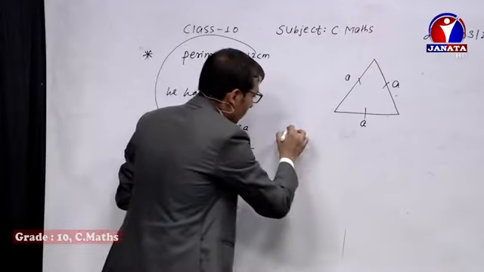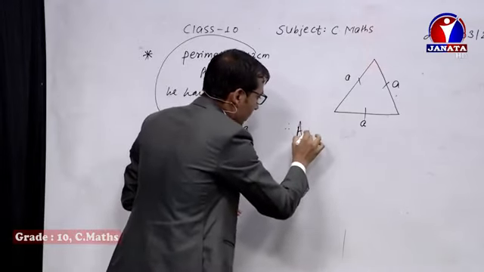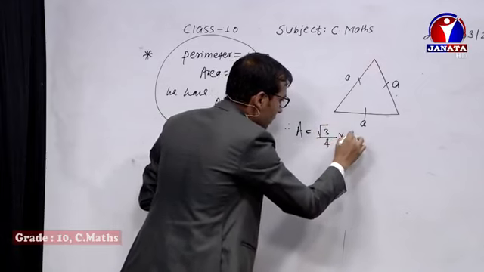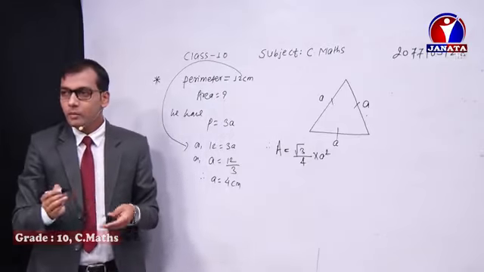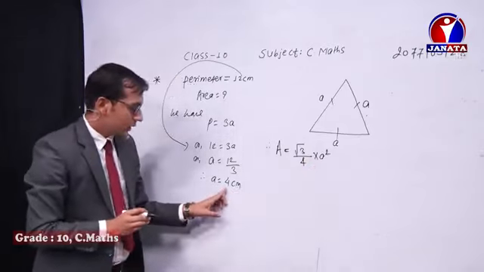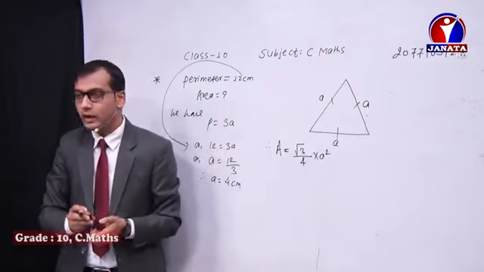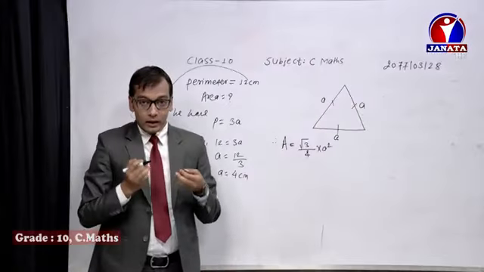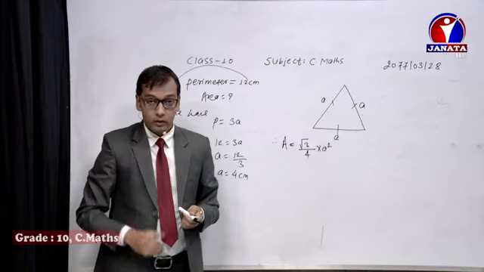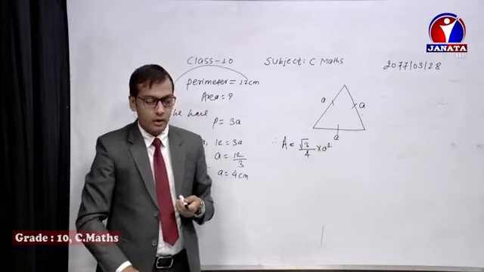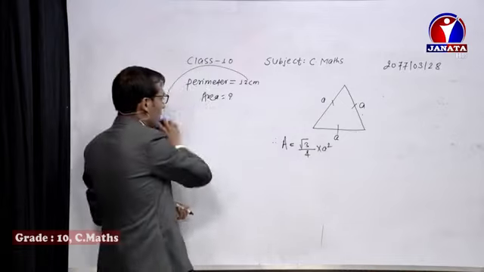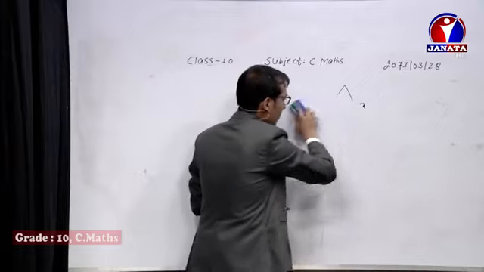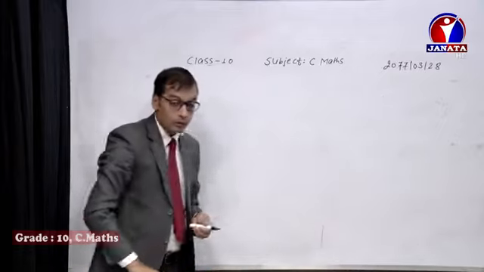So what is the formula for the area of an equilateral triangle? Area of an equilateral triangle is square root of 3 over 4 times side square. Simply we can put A as 4, and we can calculate the area. So let's do it. It's similar to the previous one. Now let me move into the next special type of triangle, the isosceles triangle. Now we will discuss what an isosceles triangle is, how we find its area and its perimeter.